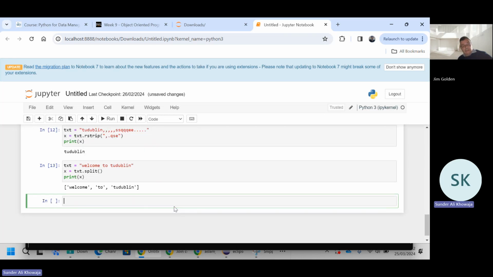It will separate out the words. And we can also use different separator mechanisms by putting them in the argument of split, so it understands how we want to split.